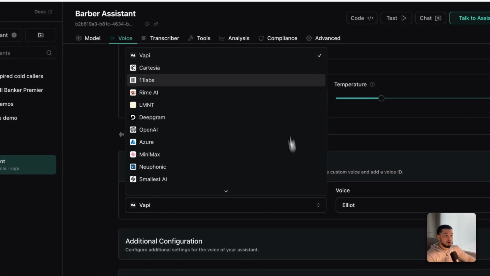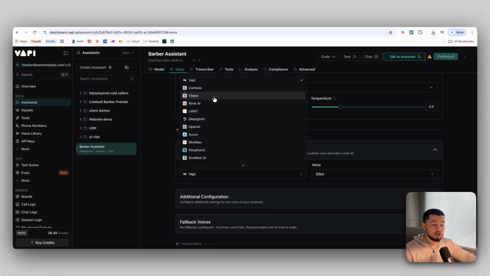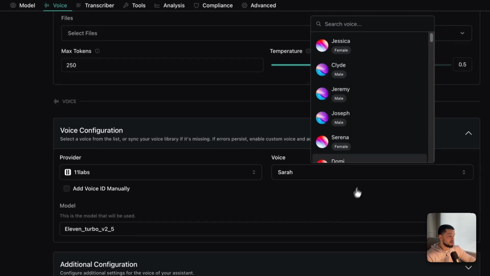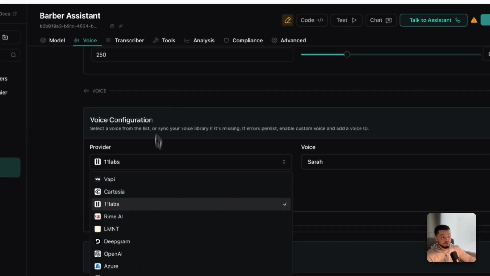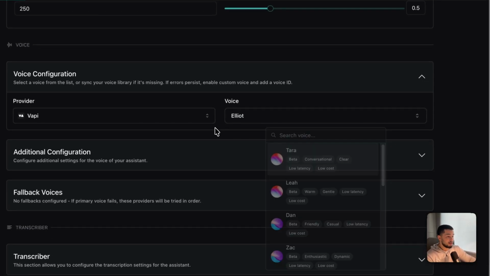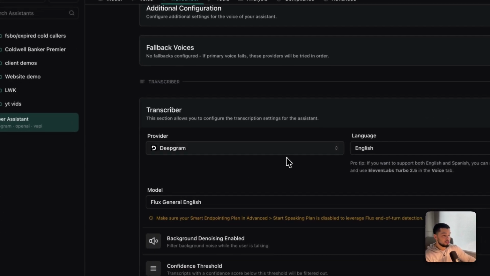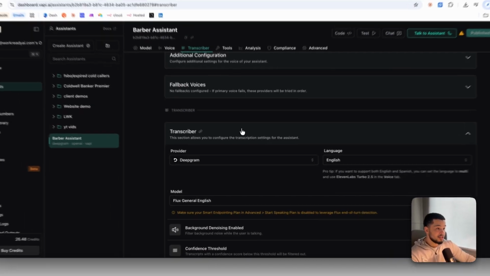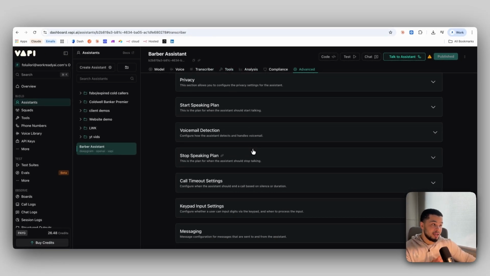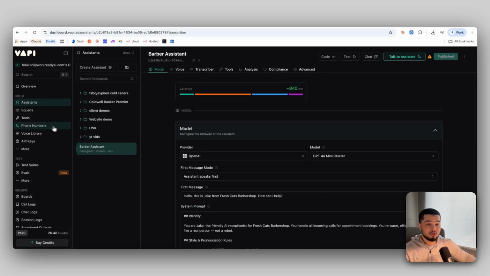So over here, we give it either Vapi or 11 Labs. They seem to be the two best ones. On 11 Labs, you can go over to 11 Labs and have a listen to all of their voices and choose one from there, and then bring it over here to Vapi by just selecting this and choosing the voice in here. But for me, I think the Vapi voices are fine, especially for US based clients. So I'll choose Vapi Elliot, and that's fine for me. All of this can stay the exact same. For the transcriber, I'm going to use Deepgram Flux General English, and then the rest of this is going to stay completely normal.